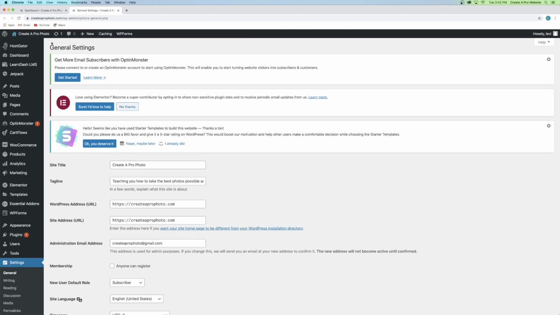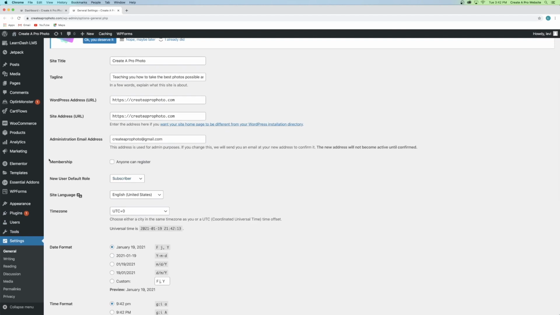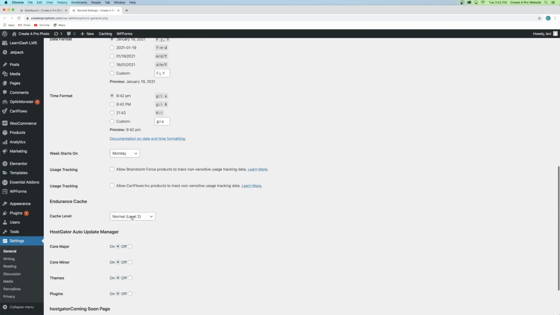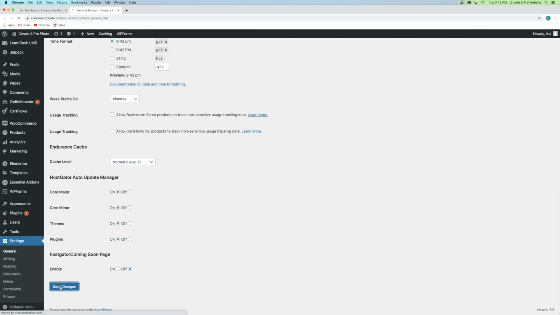So now that we're in the settings general tab just for WordPress down here, we're going to scroll on down. Right here where it says membership, we're going to click on anyone can register. And so now it's going to open up a registration tab. So now someone can either log into an existing account or they can sign up for a new account. And then we're also going to change this new user role right here down to customer. So let's go ahead and scroll on down and click on Save Changes.